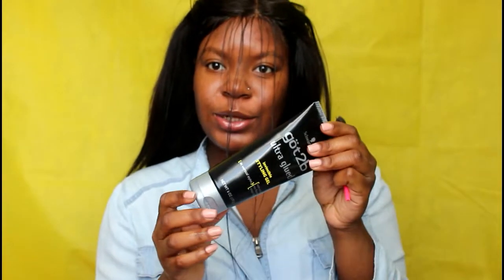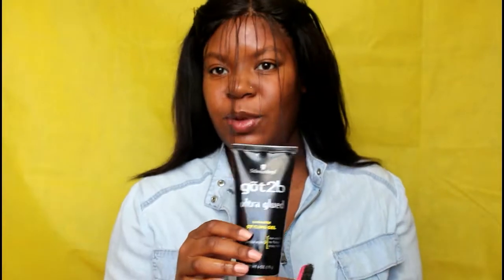Okay guys, so I'm not really good at laying my baby hairs, so just watch with the voiceover how I do it, because I can't really explain what I'm doing. I'm going to use some Got To Be glue, which works wonders. I didn't even have to use the blast spray or anything like people say. I just go ahead and add it in there. I feel like if you put a scarf over your head, it will lay without a problem.